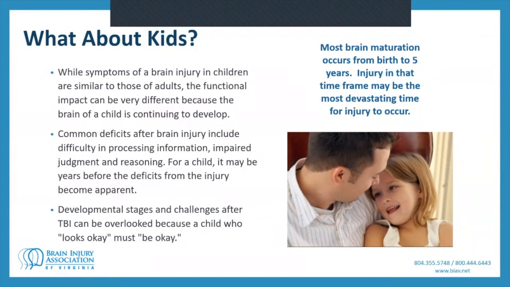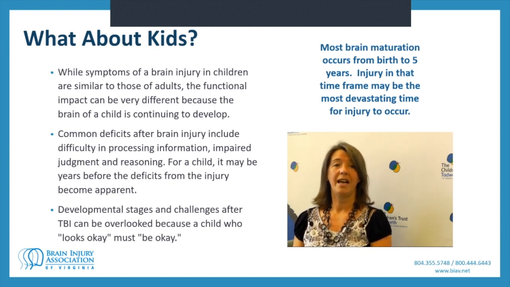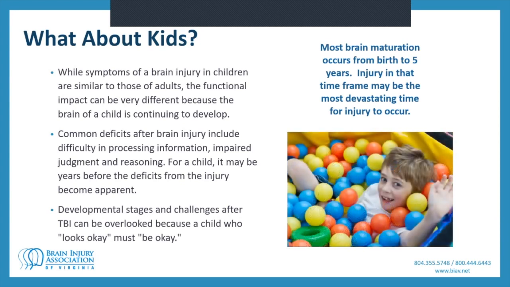Having an injury as a child, there's a couple of things that make it different from an adult. So one is that your skull hasn't quite finished knitting together to be a solid structure. So if you have an injury to your head and your brain as a young child, the brain will move inside the skull a little bit more, and so there can be more parts of the brain that can get damaged, rather than in an adult where the skull is a solid structure that holds the brain in place a little bit more. That's one thing.